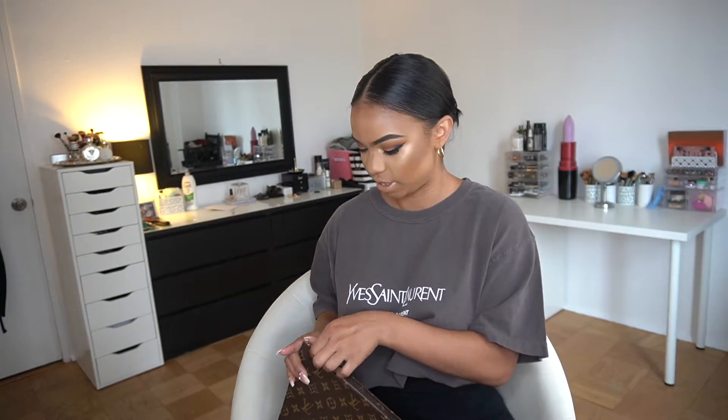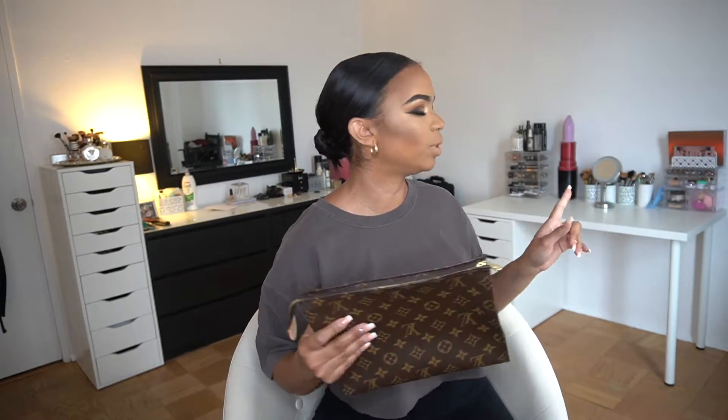So this is the clutch — not technically a clutch but I'm going to be using it as a clutch. Perfect size. I feel like it's even kind of big for a clutch, but it's going to fit everything: wallet, phone, keys, makeup. It's a perfect size for going out. I have old little clutches from like Aldo and stuff, but I wanted to invest in a nice clutch I can wear with anything. It's the classic monogram print. For my Neverfull tote, I have the other print — I think it's something with a D, maybe Damier. I don't have anything from Louis Vuitton with this classic monogram, and it's classic, it's timeless, it never goes out of style. It always looks clean and sleek.